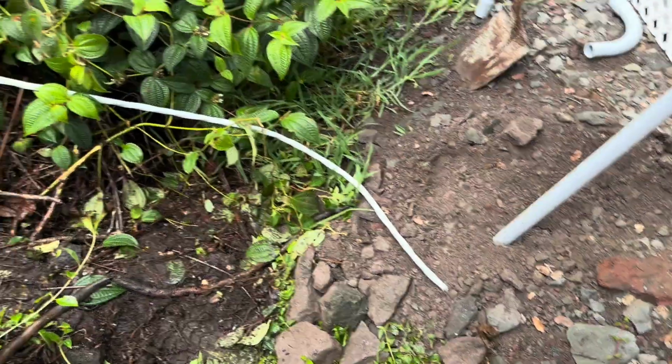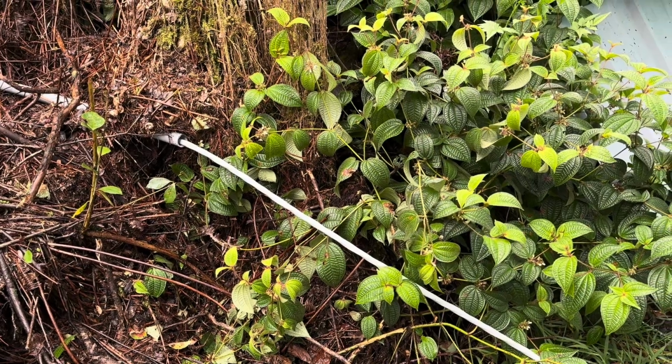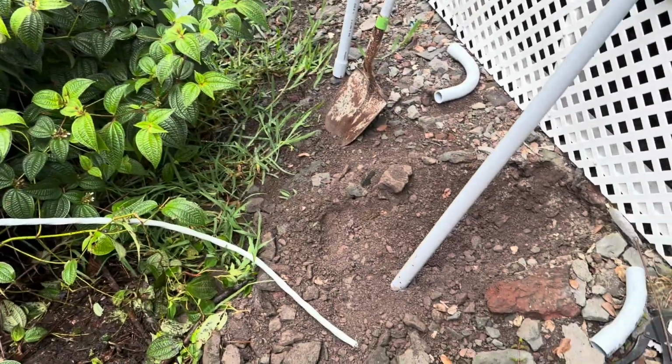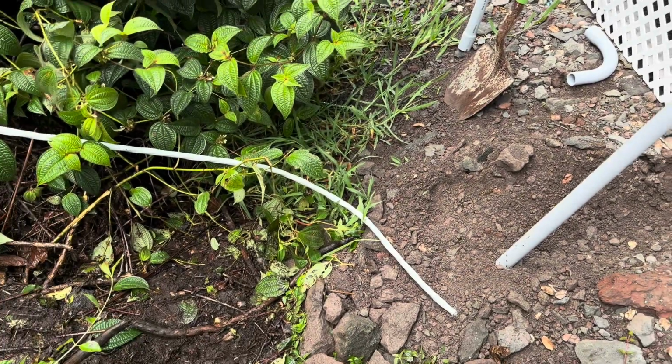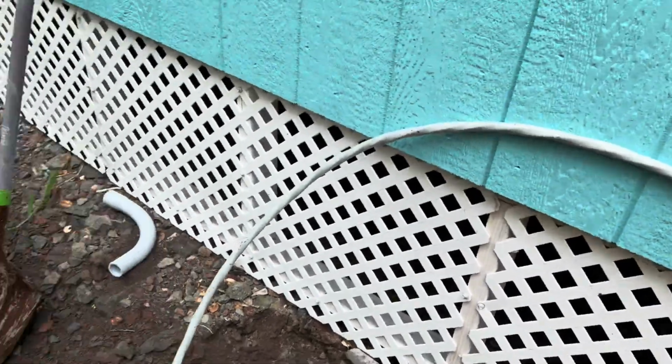Okay, so the wire is pulled through. That was not as smooth as I was hoping. Ended up having to have my wife come out and give me a hand. But it's all tangling up on that spool up there, so it wasn't wound up nicely. So now I have to go untangle it because I got to pull probably another, I don't know, 10 or 12 feet down here. All right, so we got enough pulled through now.